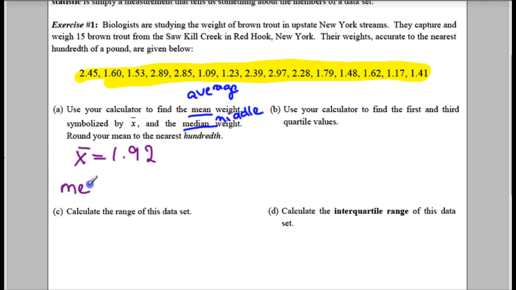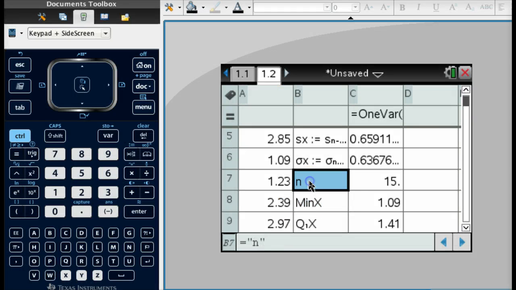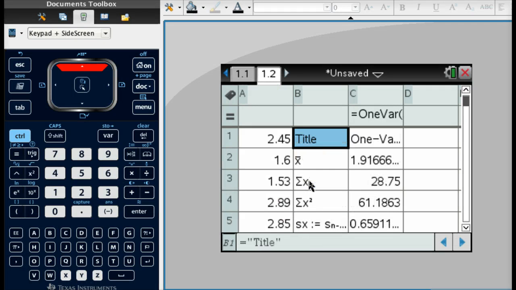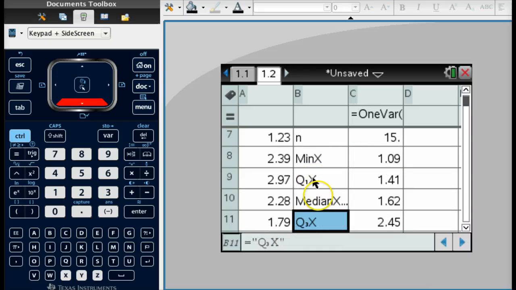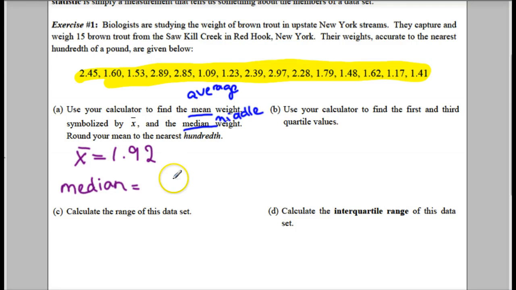And then the median, we just saw the mean, which is 1.92, and then I want to scroll down. My median is given right here. Go across, your median is 1.62. So the median is 1.62, and these are actually in pounds.